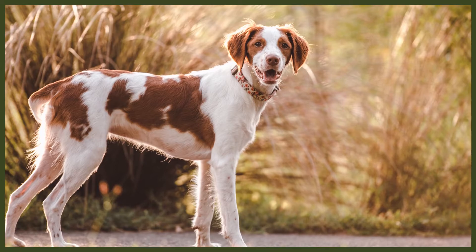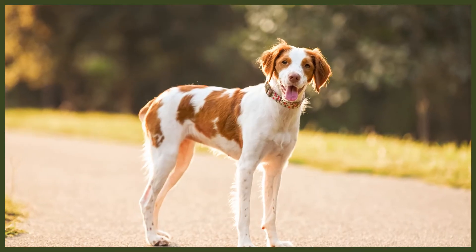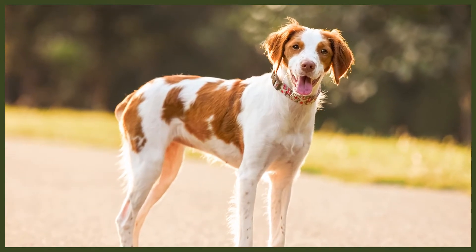The Brittany is at heart a working and hunting dog and has a tremendous amount of stamina, speed, and character. By nature they are energetic and active dogs that love to be kept busy. They make wonderful family pets and companion dogs for people who lead an active outdoor lifestyle and will be great company on long walks, hikes, or bike rides. You could also get them involved in dog sports like agility and flyball, which would help meet their energy requirements. When training your Brittany, it is important to get a head start as early as possible. They have the ability to be well-rounded, obedient dogs but this comes with work and excellent socialisation. A Brittany that is not well-trained early on has the potential to run off at the sight of anything interesting. Fortunately they are very intelligent dogs and are usually easy to train.